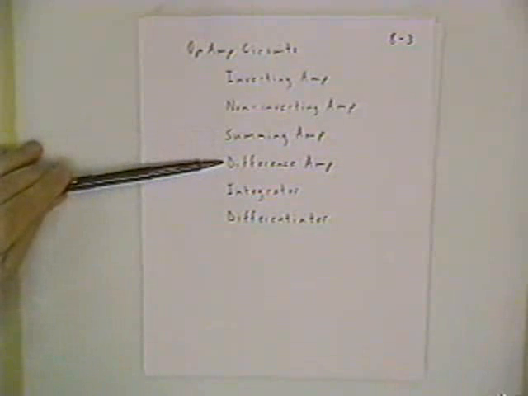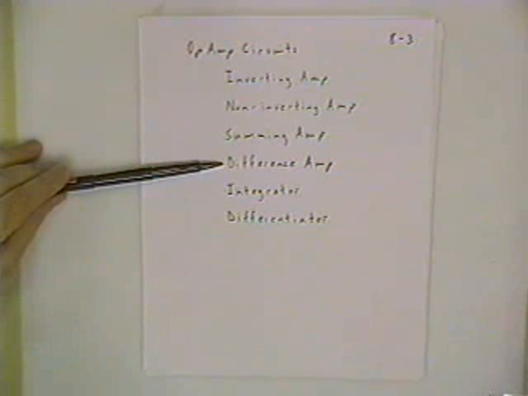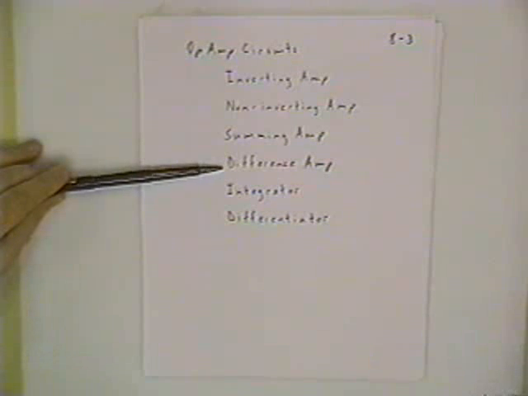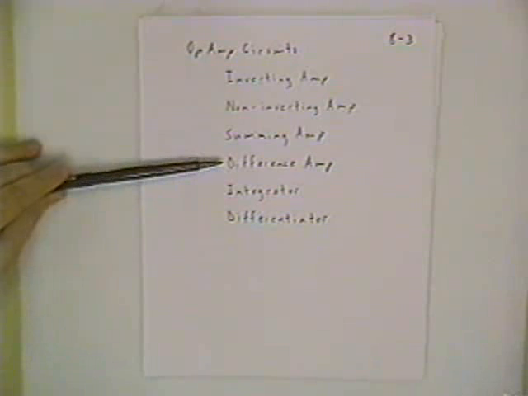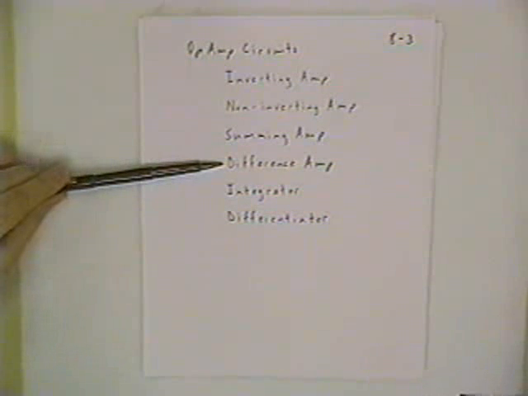You can take the difference of two inputs and amplify that. For control purposes, this is a very useful circuit. It allows one of the inputs to be a set point for a thermostat, for instance, and the other input voltage is a measured voltage from a thermocouple. And so you can have the op-amp circuit creating an output voltage that's either positive or negative depending on whether the temperature is higher or lower than you want it to be. And that has very useful applications in instrumentation.